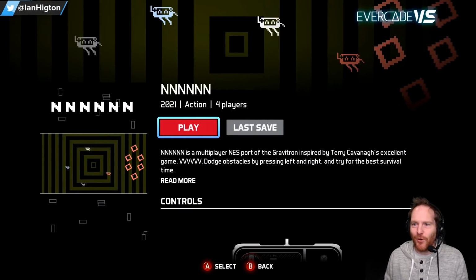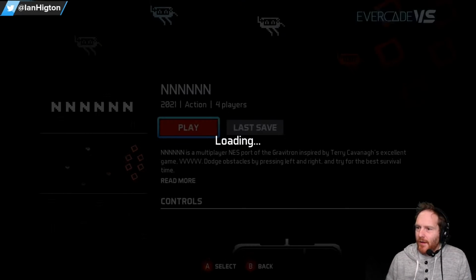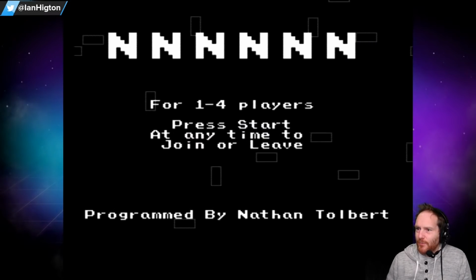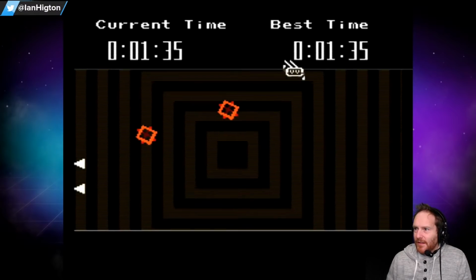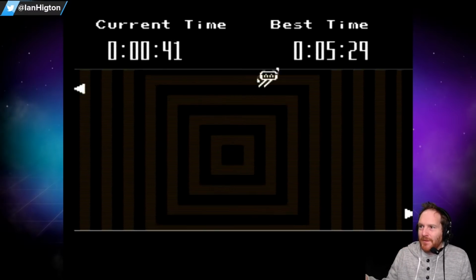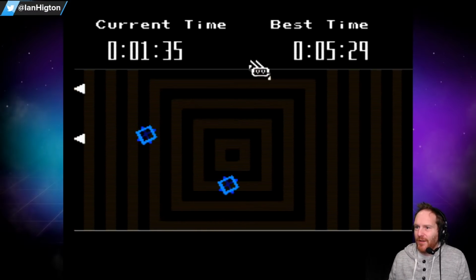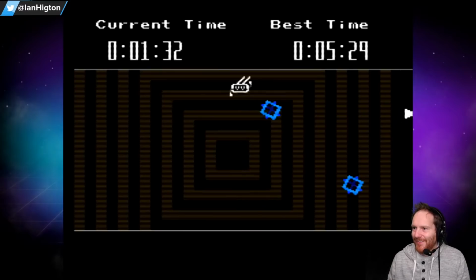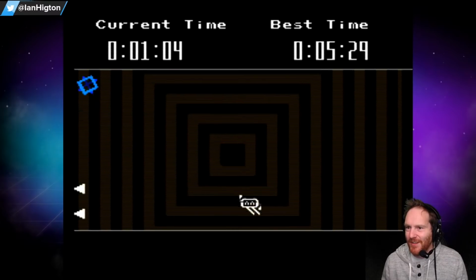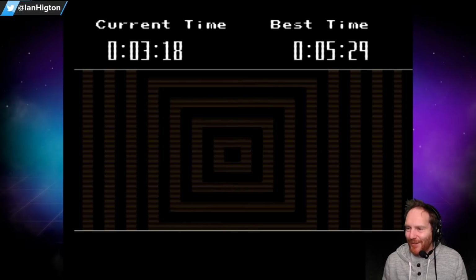Holding down buttons on the controller has unlocked this tiny little game here, NNN. This is an NES game that can be played with 1 to 4 players. And you have to jump and dodge the bits, and it's very hard. And you just have to see how long you can not hit something for. 5 seconds 29 is the time to beat now. But it's rock solid. But you can have 4 players playing this at once if you want, which would just be an absolute assault on the senses.